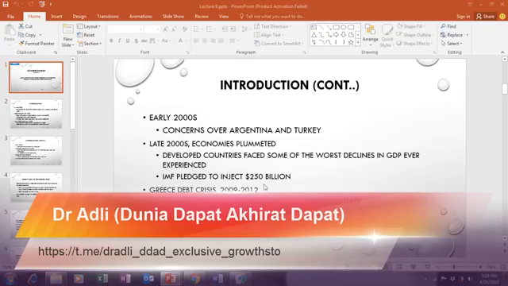We can see that in 1997 we also faced the same problem, whereby we were hit with this currency crisis. 1997, 1998: Thailand, Malaysia, Indonesia, Korea, all right, and Russia. All of these countries were hit by the currency crisis. You can see that our currency devalued from 2.5 until 4.8 at that particular time. Just imagine, if you want to buy $1, you have to pay 4.8 ringgit. It might even go to 5.